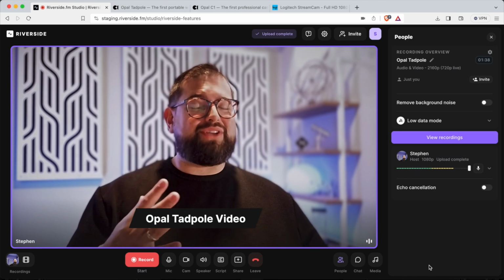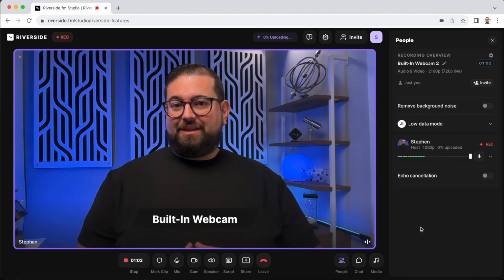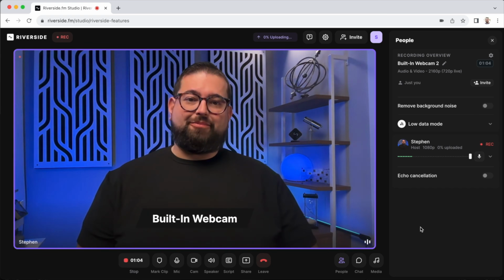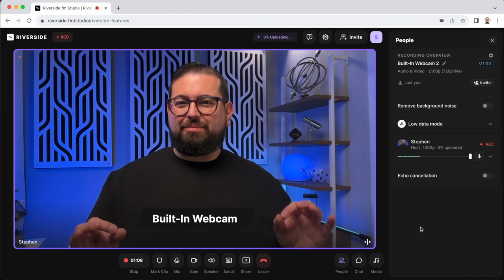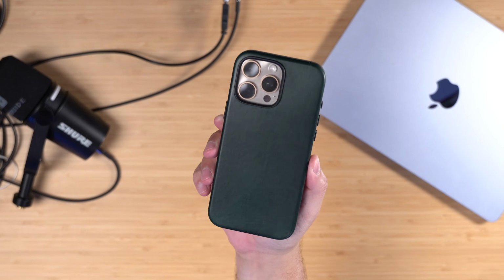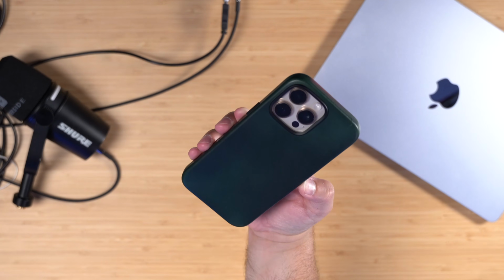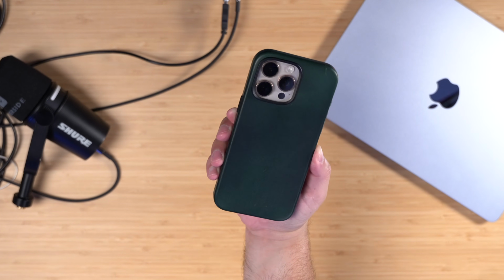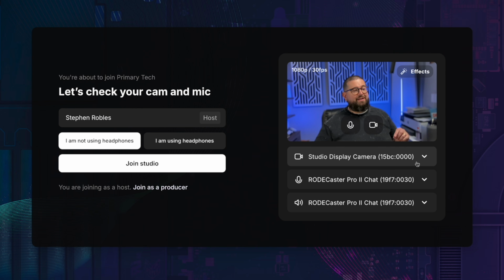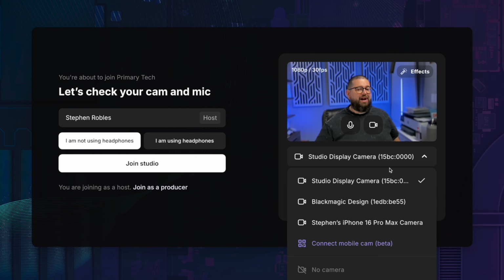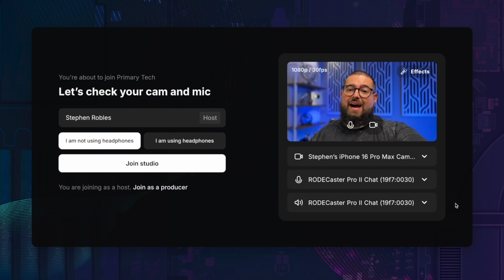Although, if you have a more modern laptop or even a MacBook Air like an M2 or M3 from Apple, the built-in webcams actually look very good. And so if you want to use the built-in webcam, that's still better than just doing audio only. But if you want even better video quality, you can actually use your mobile device, whether it's an iPhone or Android device, as a webcam. If you use an iPhone and a Mac computer, you can actually just select your iPhone as a webcam completely wirelessly, and this is going to give you really high quality video.